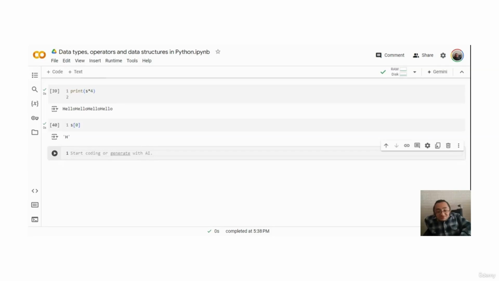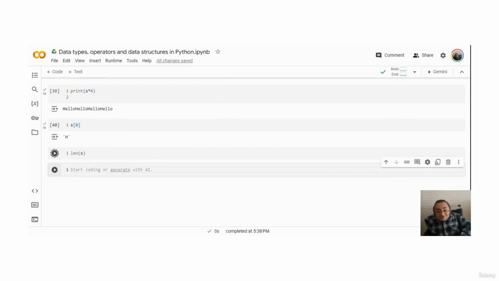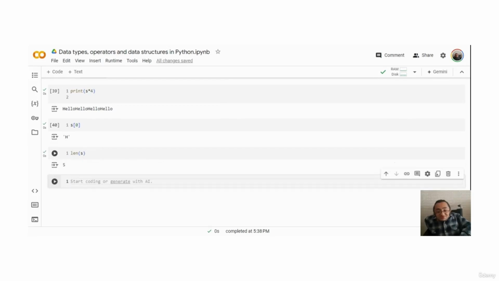The indexing here in strings is 0 indexing, which means I can start indexing from 0 till the length of the string minus 1. I can simply get the length of the string using the length function. Here length of s is equal to 5.